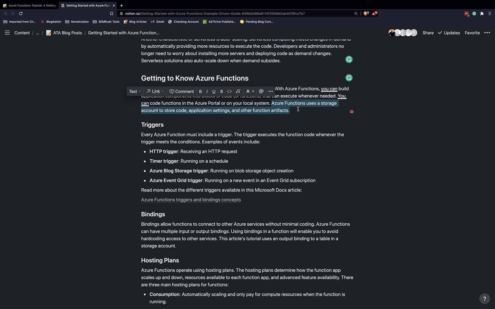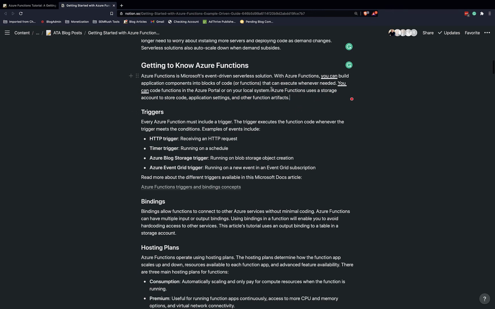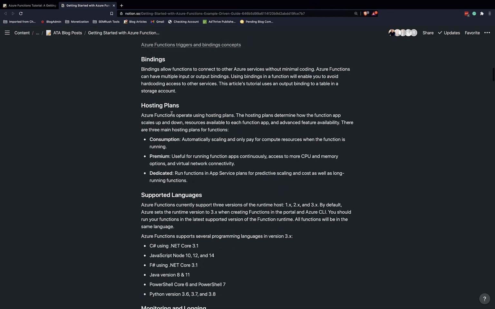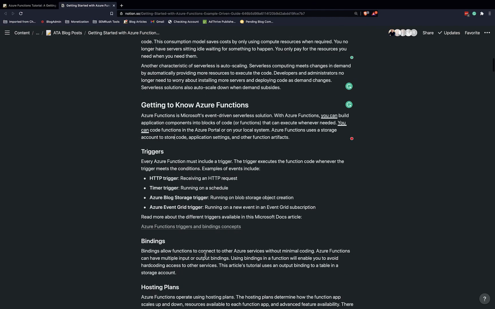Every sentence needs to be backed up, or it needs to be elaborated on and discussed more, because especially this may be okay if he introduced this with uses a storage account to store code, and then he had something down here about a storage account to store code, but he has nothing in this section about a storage account to store code.